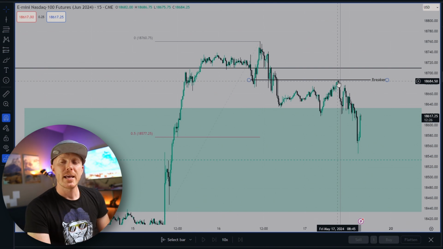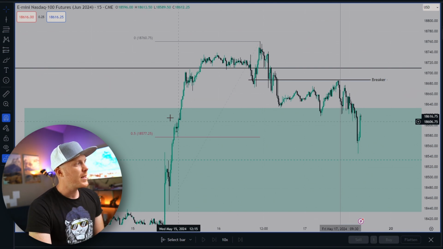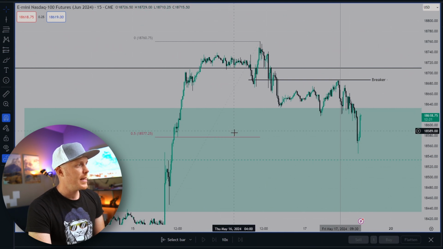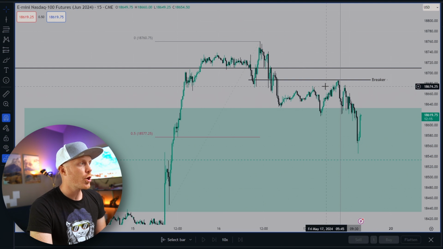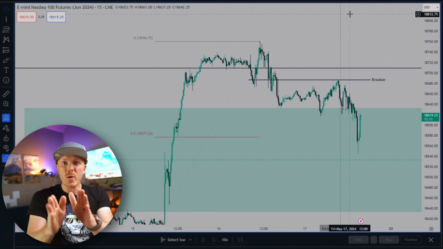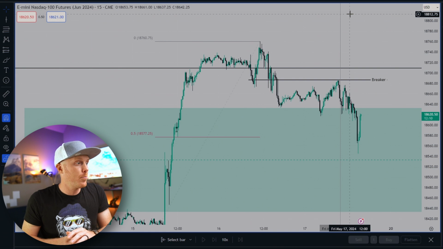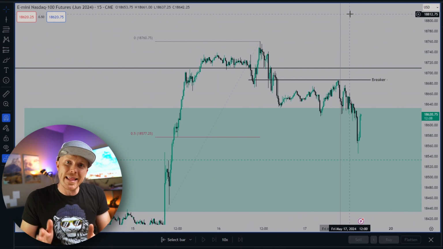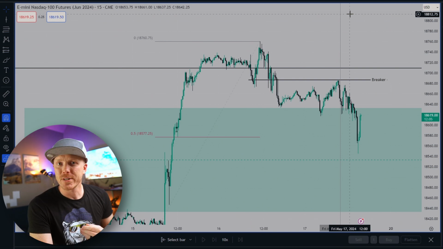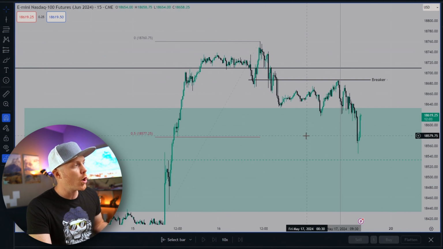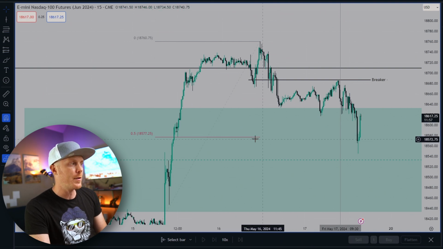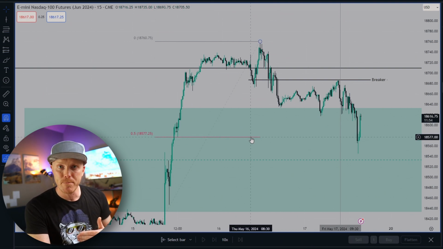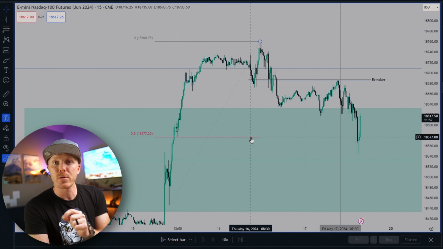The third thing is looking at premium and discount. Because we were sitting in this premium environment and we had yet to reach down into discount, even if we turned and we ran for all-time highs, you as a trader should not and would not want to participate in that move because it's unpredictable. We want to wait for price to move down to discount. When price moves down into discount or below this 50%, we can now reasonably plan or look for opportunities to go long to reach those all-time highs again.